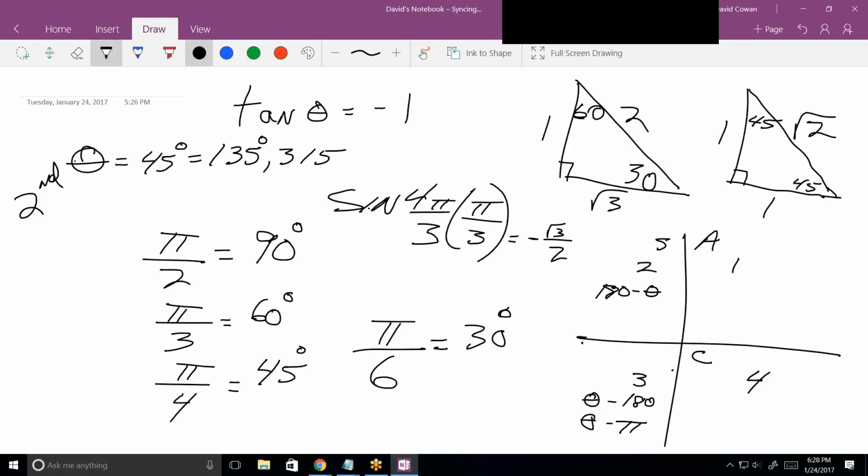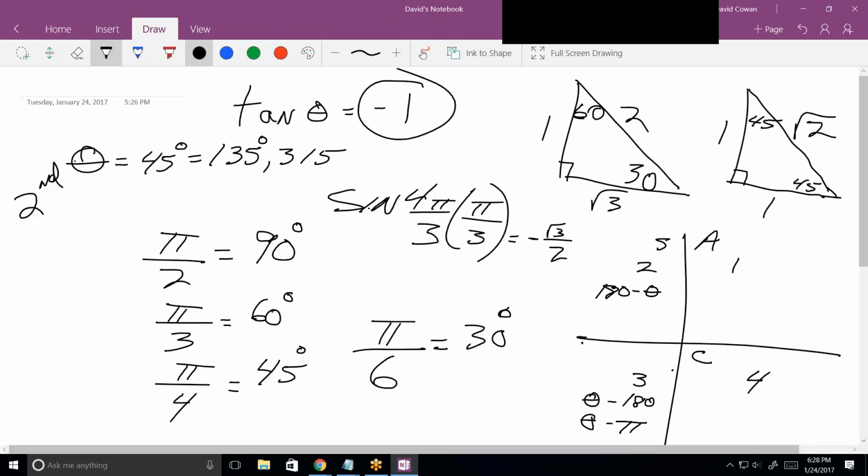In other words, in the other process, they would have said, what's the tangent of 135 degrees? We would have figured out its equivalent first quadrant angle, read it off the triangle, and figured out whether the sign is plus or minus. Notice that this is going in exact reverse. It tells you the result, minus 1, and then we have to figure out what quadrants that must be. And if it's second and fourth, then we have to come up with angles whose equivalent first quadrant angle is 45 degrees.